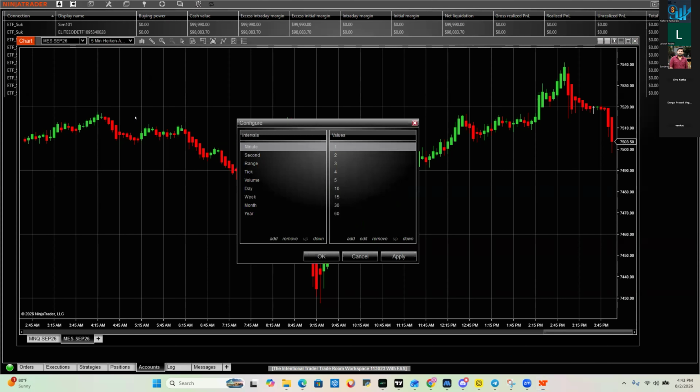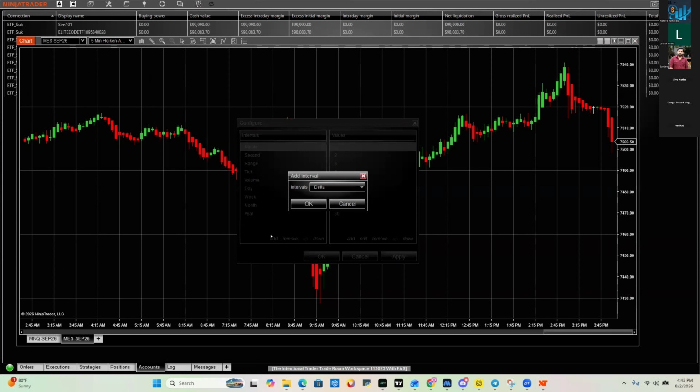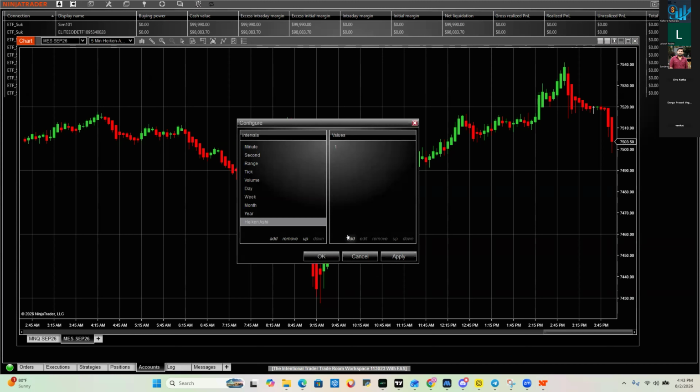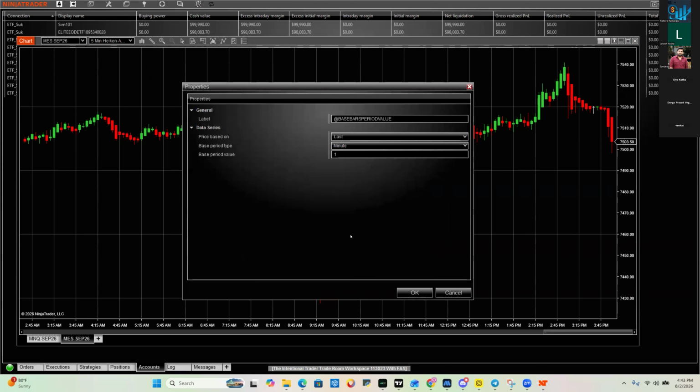If you want to configure high connection, you can click on configure. And on this side, click on add on the left side. And then from the drop down, you select high connection. Say okay. Right now on the right side, you can select add.